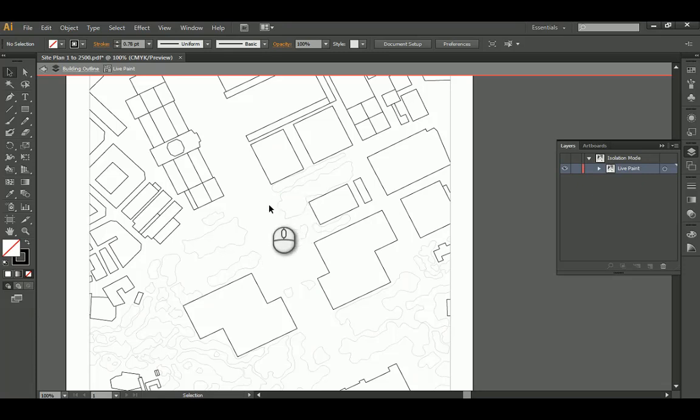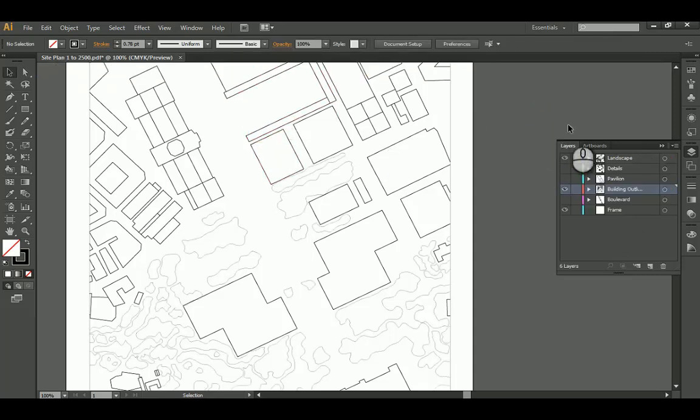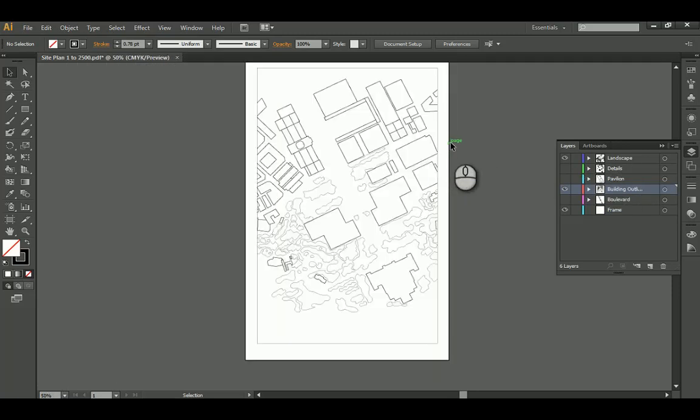So I can illustrate this point a little bit better. Say if I had my landscape layer turned on, I went into my live paint layer and double clicked it. Notice that the landscape layer actually got lighter, and I can't select the landscape layer because it's just letting me work in the live paint layer. Also in my layers menu, you'll notice that it's basically taking me into an isolation mode. It's kind of like what we were doing in RHINO and in CAD, where you can freeze an object or you can hide an object temporarily to work on a specific object.